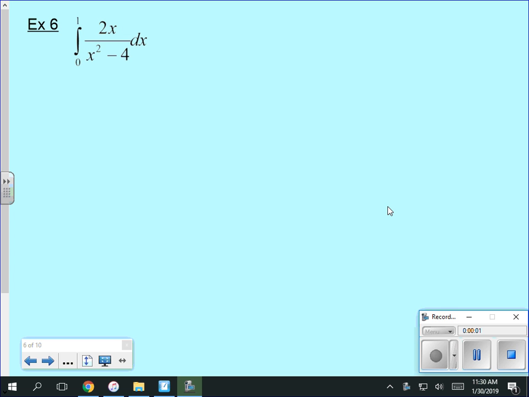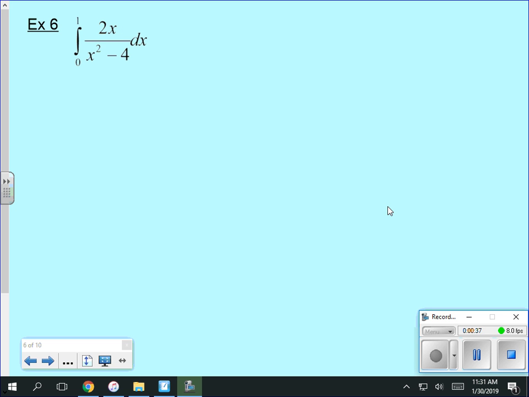So please note there's a major change between what we've done and this particular problem that's on the board now. This one has bounds. There are two ways of dealing with bounds on a u substitution. Either one is perfectly valid. It kind of depends upon how difficult the substitution is. Okay?